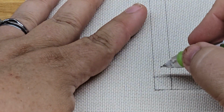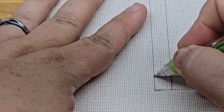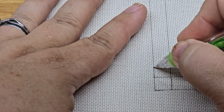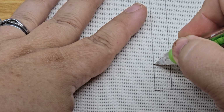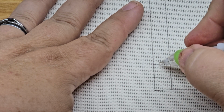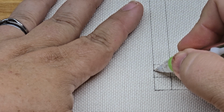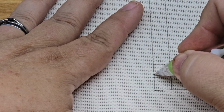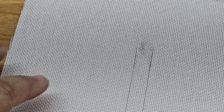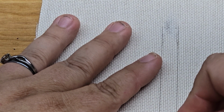Okay, and then we're going to go 1, 2, 3, 4, 5, 6, 7, 8, 9, 10, and draw a little arrow, or draw a little line, and recount. So 1, 2, 3, 4, 5, 6, 7, 8, 9, 10. Okay. And then that's just what I'm going to do.